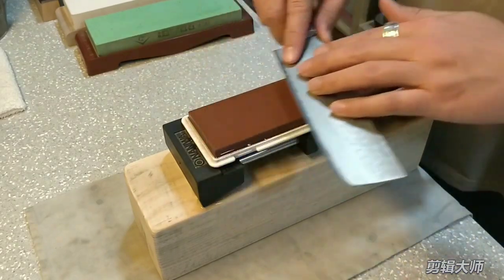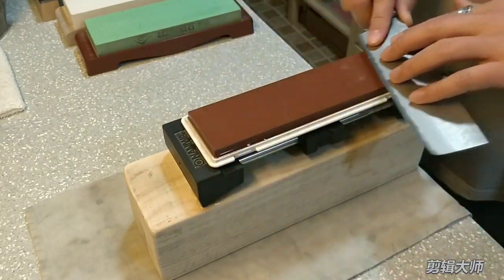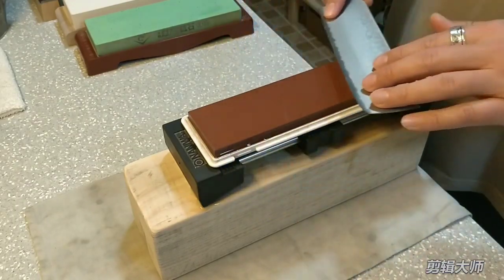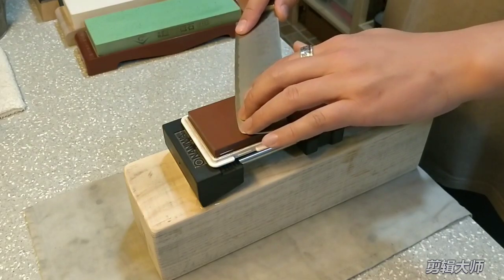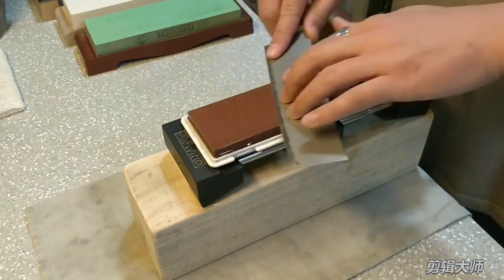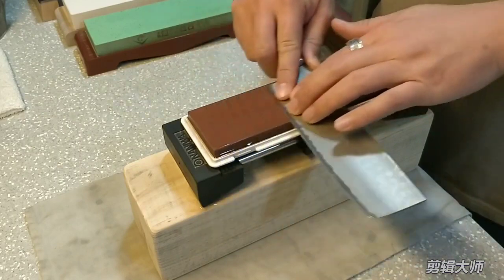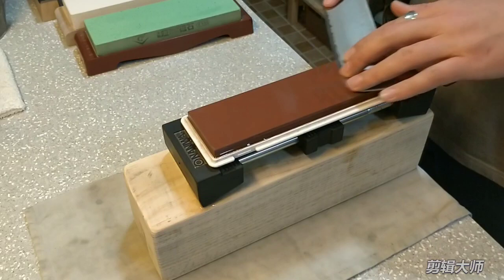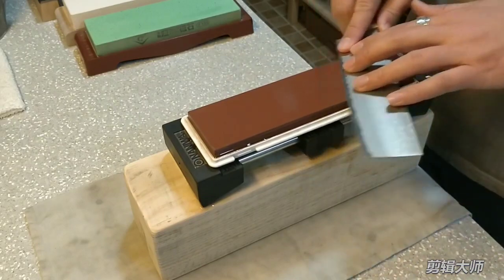But for beginners, their hands will definitely shake during the movement, like this. So once their hands are not stable, they will never ever get a clean cutting edge. Or instead, they can do the short motion like this, not to use the full length of the stone, but use the stone part by part.